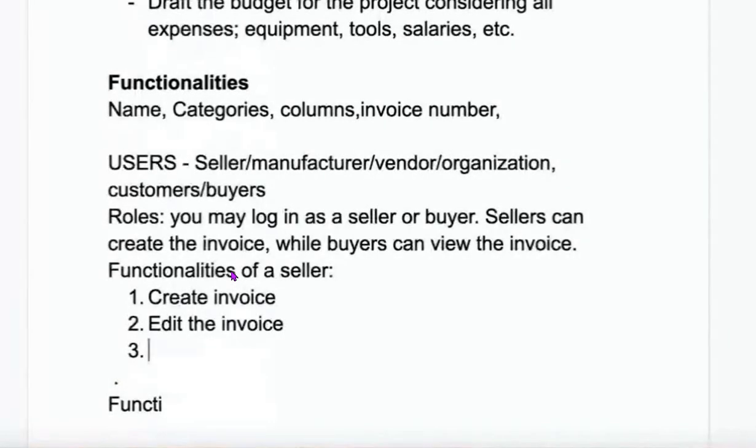Save. Send invoice. Then after sending the invoice, download invoice.